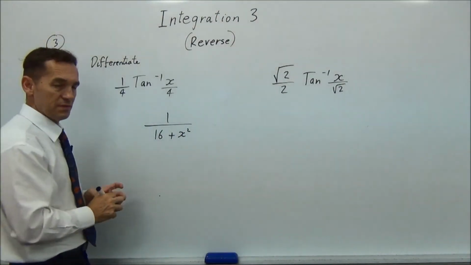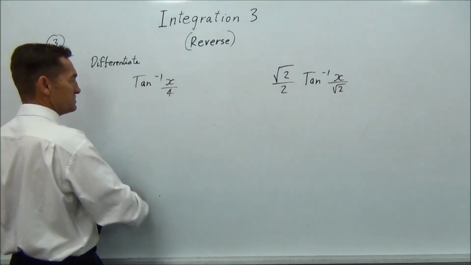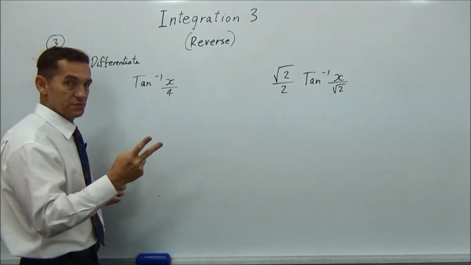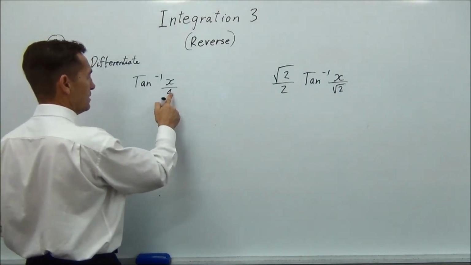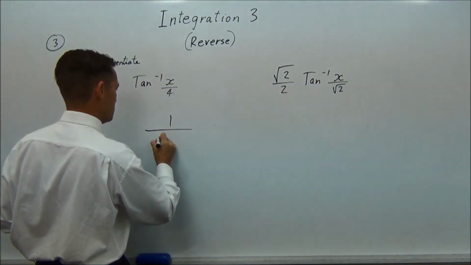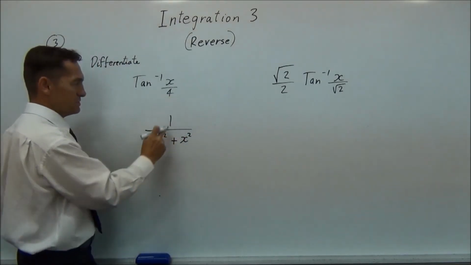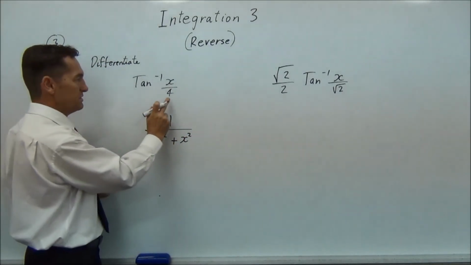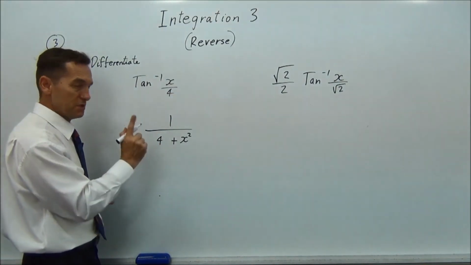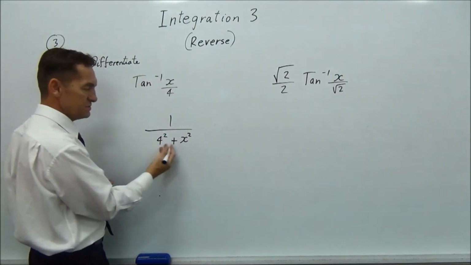A little trick that is usually tried with this sort of thing is just do that. And then the student looks at this and faces two problems. They go, okay, well that's a, so I'm going to go 1 over a squared, which is 4 squared, plus x squared. A little trick is because that's a squared, sometimes a student can think, well that's 2 squared, this should be 2 squared, so they leave the 4 there. Just be careful of that. This is a, and this is a squared. Okay, so this is still 4 squared or 16.